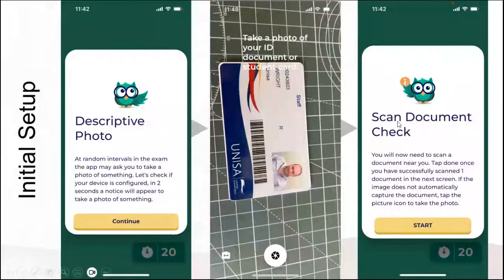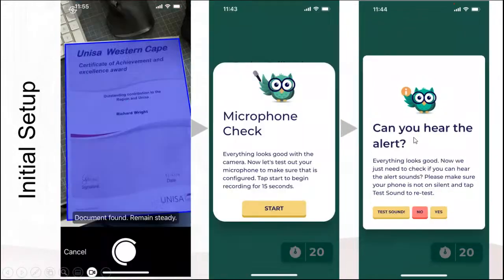Great. Then it says, okay, document scan check. Wonderful. Click on start. Then the next thing it wants to do, so you can maybe put down a piece of paper, and then you can get used to holding the phone over the paper just to sort of get a document scan. And then once you'll see it sort of locates the document, you'll see the little guy there, it will take a picture there. So this is just part of the setup of the app. So it's just a fun way to test your device to make sure it's working.